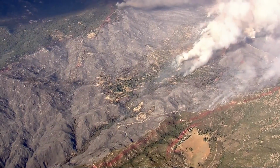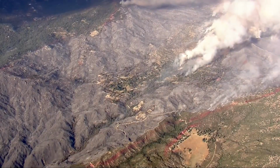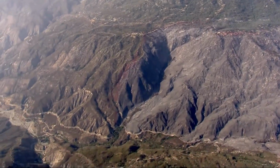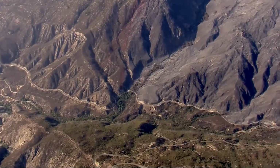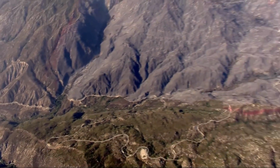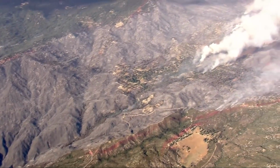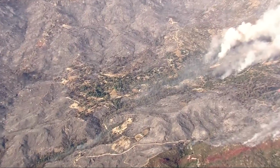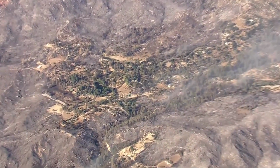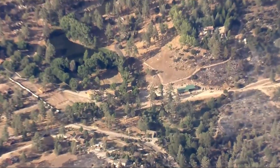This shot right here kind of shows you how these firefights work and how difficult it is. This is the area that's been burning since yesterday. So the fire apparently started down in this area down here. Arson is what they're suspecting. Everybody knows by now that they have one person in custody. But you can see how that fire basically went through this valley. But some areas almost unscathed. There's some ranches down here, some homes down in this area, and the fire basically just kind of went right by here.